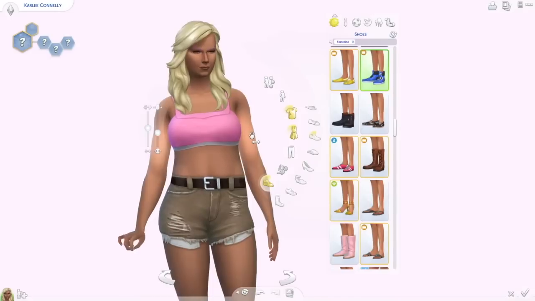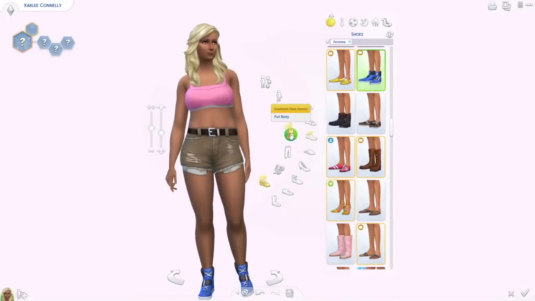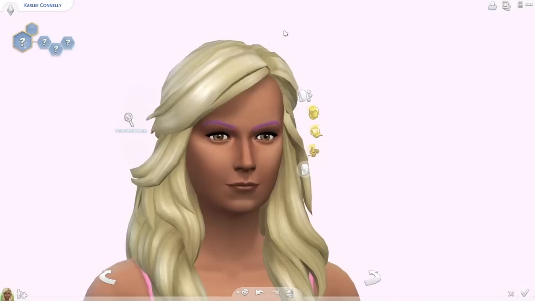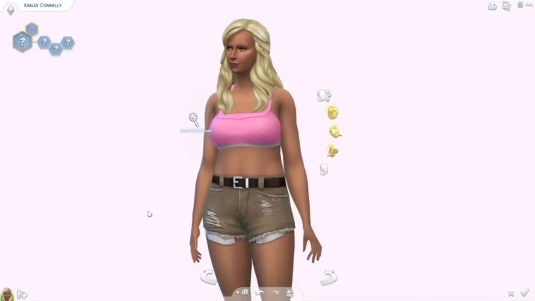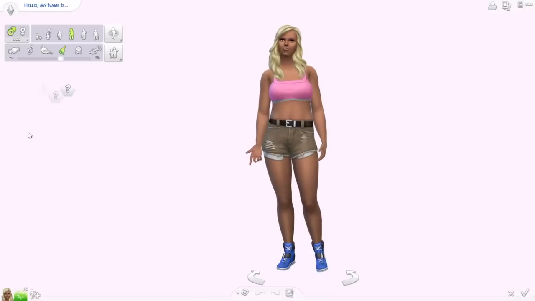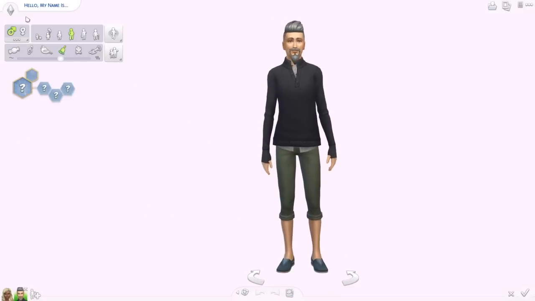Oh Lord. Okay, was that everything? Did we do everything? I feel like we did. So that's going to be the mama. I don't think we need to do these. We're not leaving CAS, so let's make another sim. So that's going to be the dad. All right, we're going to start off with this sim.